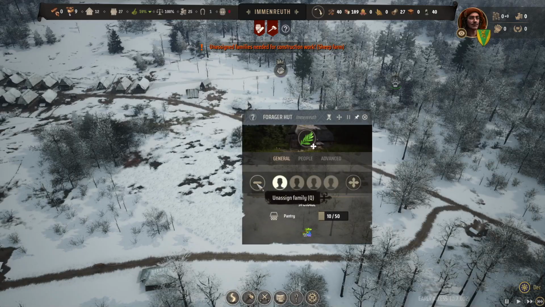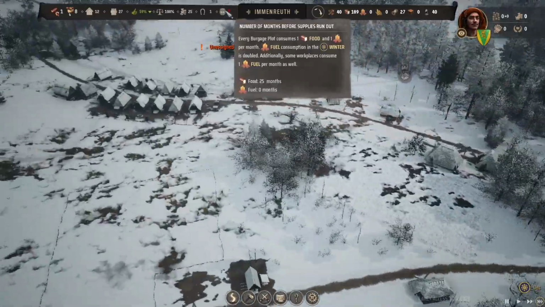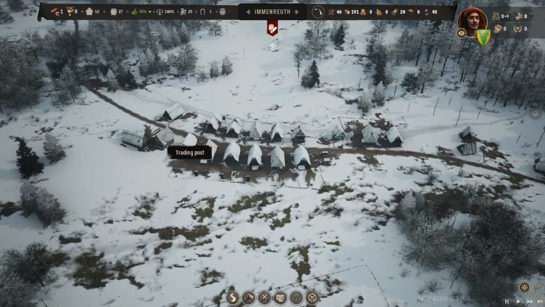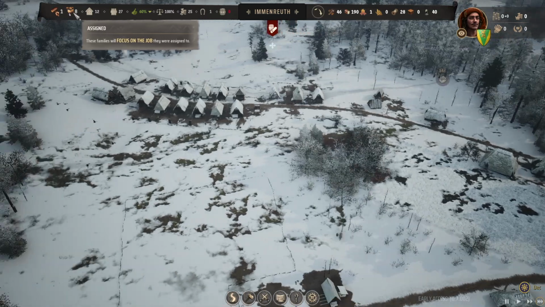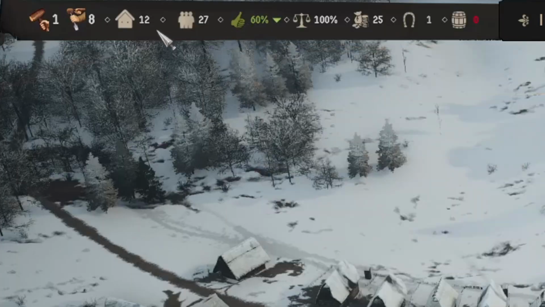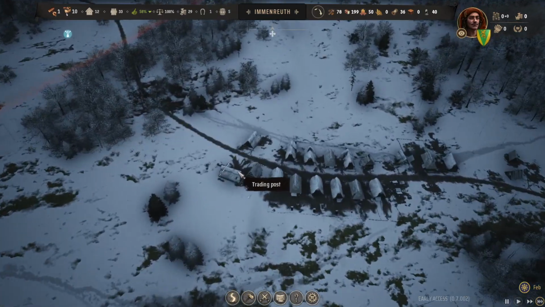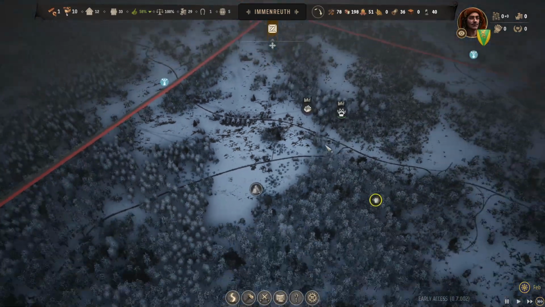Do a quick change here. I'm going to stop picking the berries because they're done, and I need more firewood because we're all going to freeze to death. We've got our livestock and our trading post up. We've got more families than ever filtering in. Now that we have a positive approval rating, it's over 50%, we're going to keep getting more and more families coming in. Oh, there we go. We just sold something at the trading post. Man, this game is really comfy so far.